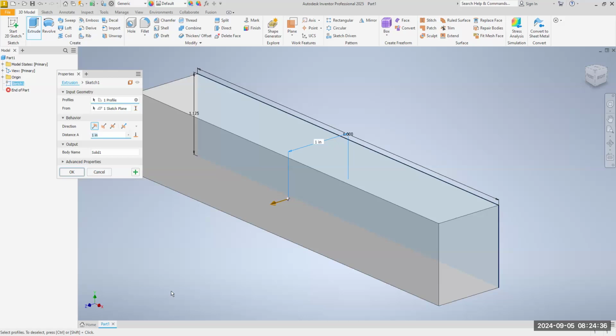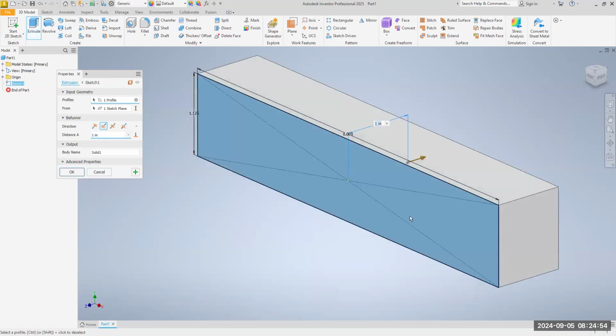The reason why, from the perspective of a machinist, we like the top of the workpiece to be Z0. Z0 means I want to flip it in the opposite direction. Now this surface here in blue is Z0. That's going to come back to help us later on when we start working with the milling machine and we start doing CNC programming and stuff like this.